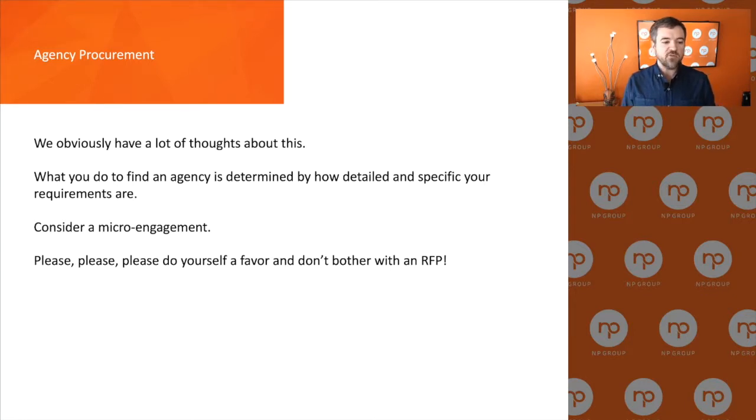The ones that are really suffering and looking to get as much work as possible, they're going to answer a ton of RFPs, but they're not going to put a lot of thought into it anyway. So your best thing is to find 3 or 4 agencies that you like and try the micro engagement, because I think it's actually going to be easier for you and you're going to learn more versus going through an RFP process, which oftentimes is just going to leave you a little bit more confused than you began. There's probably another webinar in that too that we could do in the future.